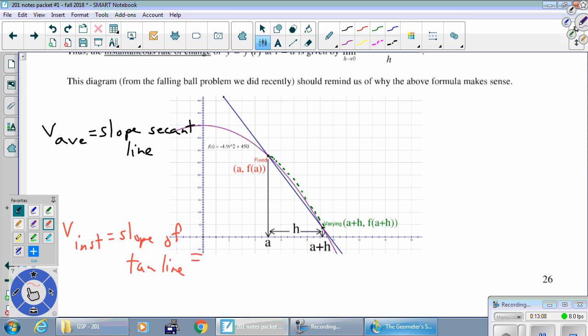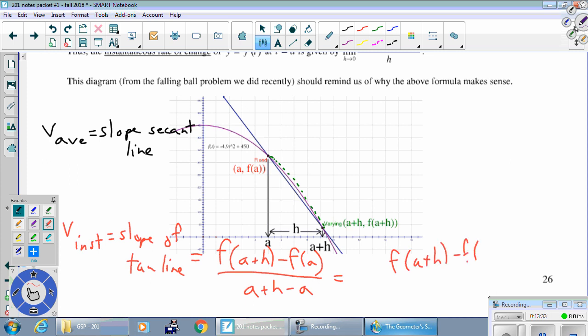And then the slope of a tangent line is just the change in y over change in x. So it's just the function, which is now called f, not s. So it's the function at the green point minus the function at the red point divided by the input values at those two points. And so on the bottom, we get nice cancellation. So it's just an h down there, and I should have put a limit because we want to send h towards a particular number. I'll squeeze it in here, limit as h approaches.